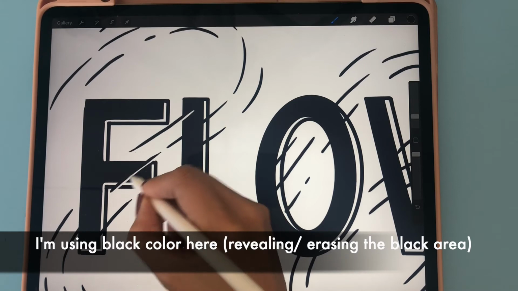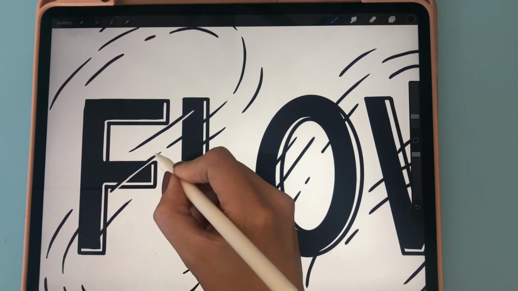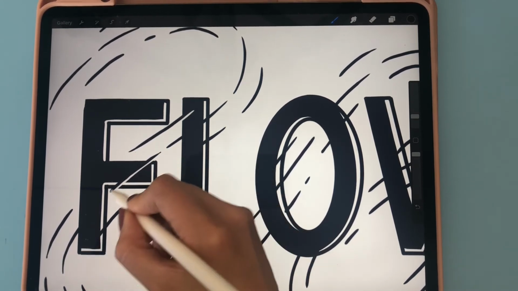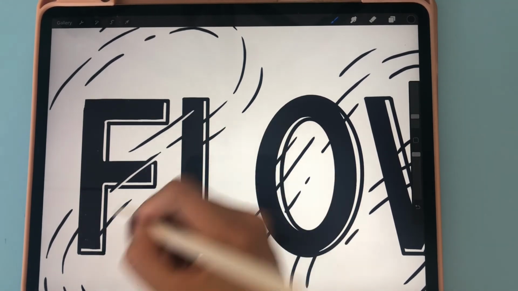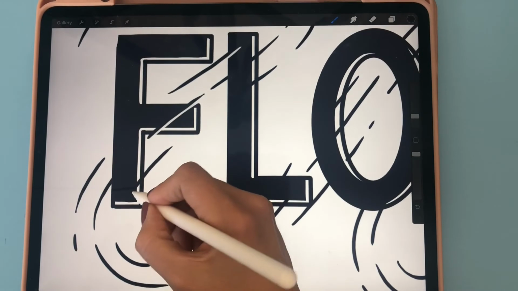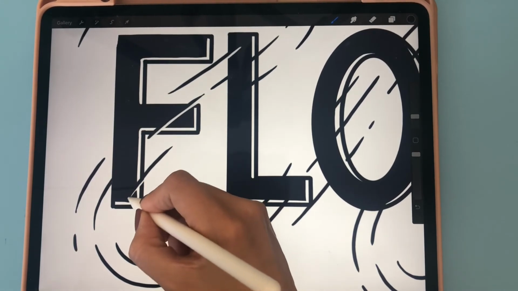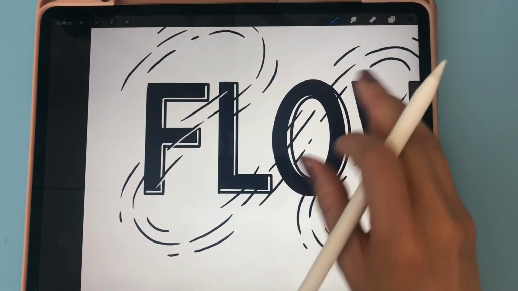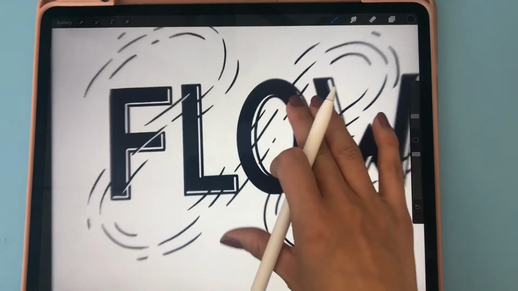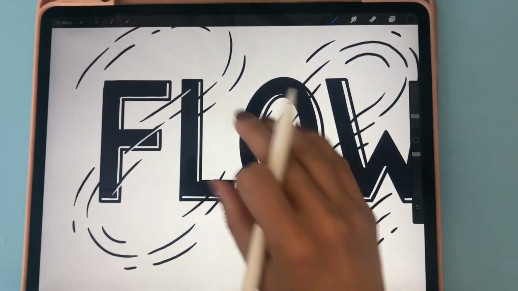The only thing you have to be careful here is, in this case, the line is out here and out here. So you don't have to worry about the tapering too much. But if the line is inside the letter like this, you want to make sure this looks like it's tapered, right? So you want to focus on drawing it like that, like so. So you're going to have to go do this on all of the lines where it's touching the letter. And that is step 3. So I'm going to go ahead and do that.